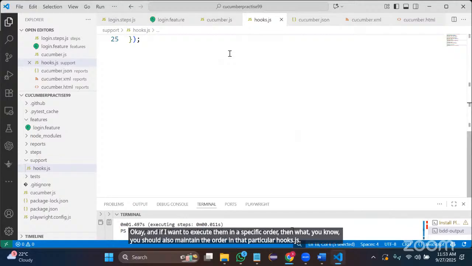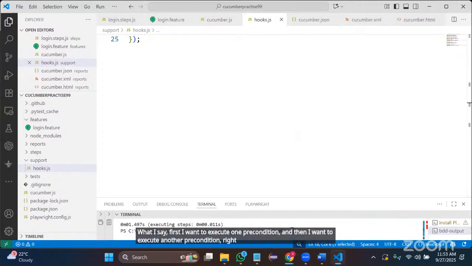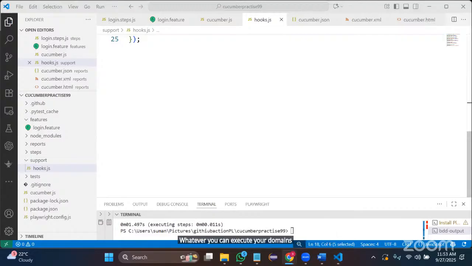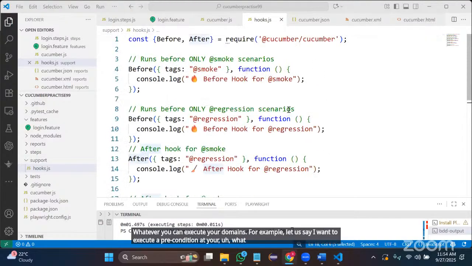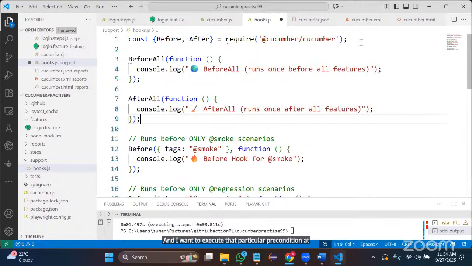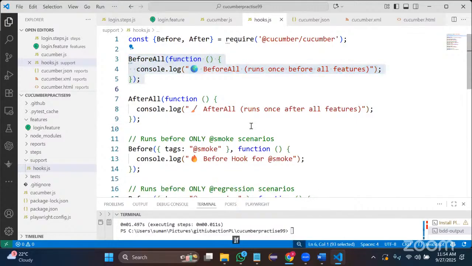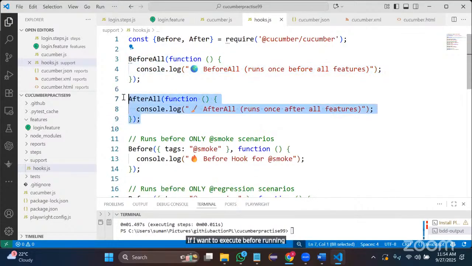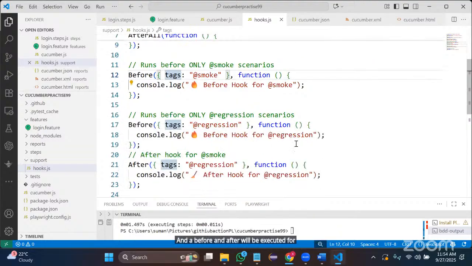Let us say first I want to execute one precondition and then another precondition. For example, I want to execute a precondition at your suite level, and I want to execute that particular precondition at your test level. If I want to execute a precondition at feature level, for all the test cases in that particular one, then I will use before all. If I want to execute after running all the test cases, I need to use after all. And before and after will be executed for each and every test.